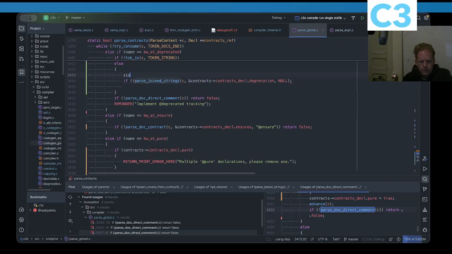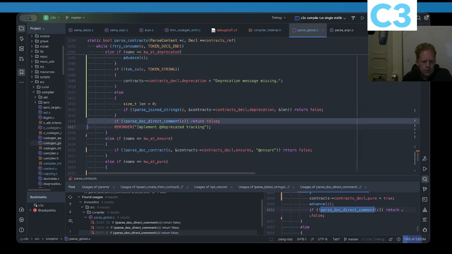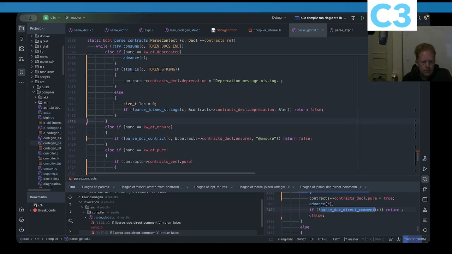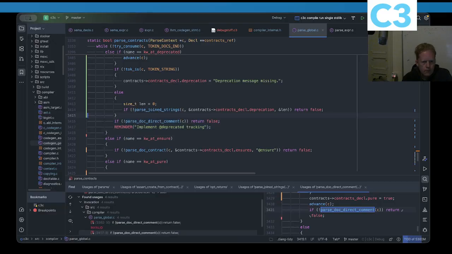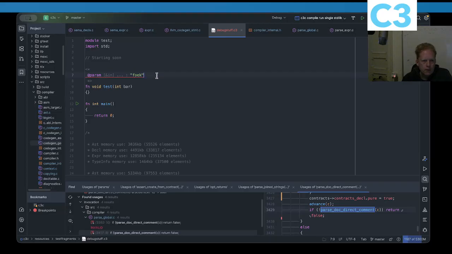ST. Right here. If it doesn't have, then return false. And then contracts is going to be up.